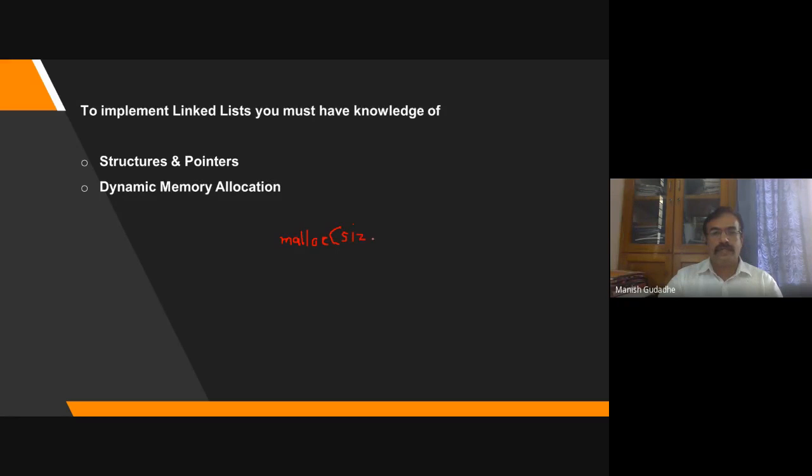So let us say that I want to allocate a space for the structure, similar to the example we have taken. So I'll just pass its size. If I know the size, I can directly write the size. Otherwise, I'll have to write sizeof struct node. The size of this struct node will be calculated, and a value will be returned by this sizeof function, which will be a parameter for malloc.